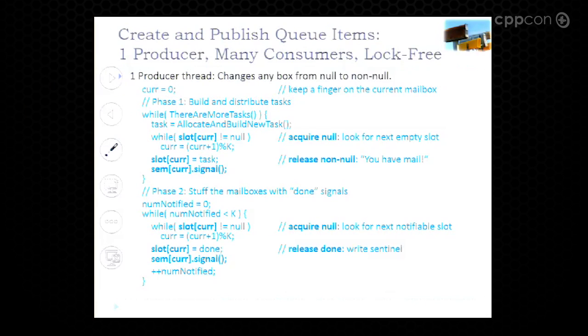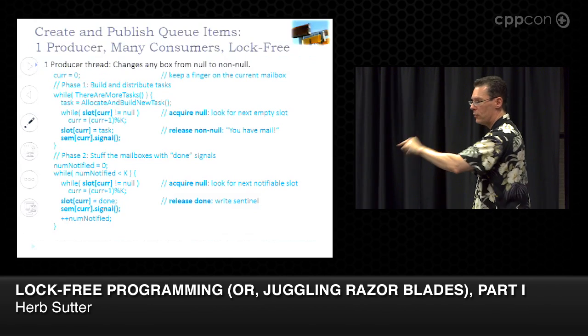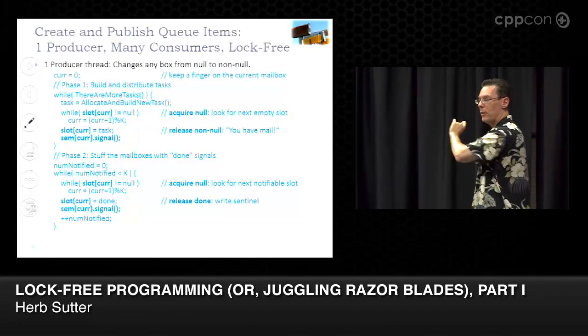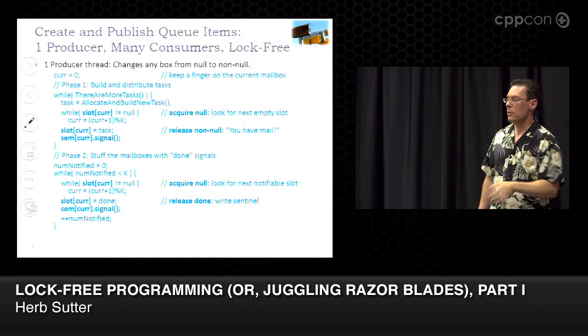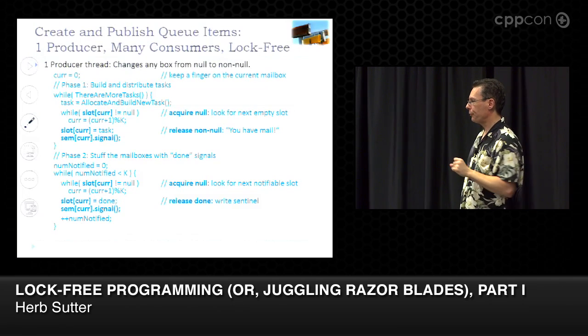And then in phase 2, he basically sticks a done message, a note saying you can go home now, there's no more ever coming, in every slot. But he waits to see again, is this slot empty? Yes, I'll stick the done message. So that'll be the next task, the sentinel that he puts one in each slot, but he just waits for the slot to be empty because it can only hold one thing at a time.